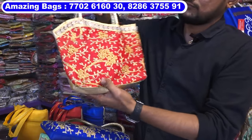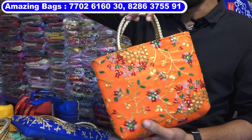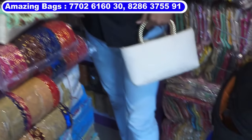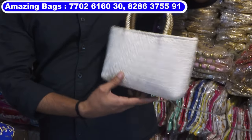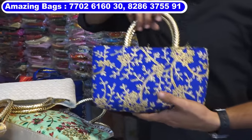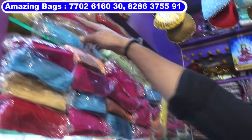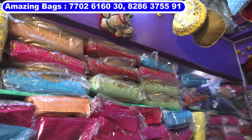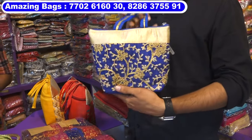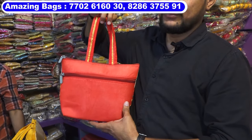This is 165 rupees — in this model, two to three models are there. 115 rupees. This is chicken curry gift mini gift bags — this type you can carry. Mini gift bag, back side zip, 115 rupees cost. The same model, there is a fabric change, comes in mixed colors.